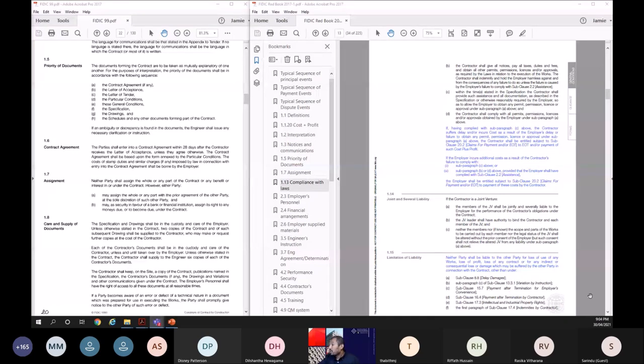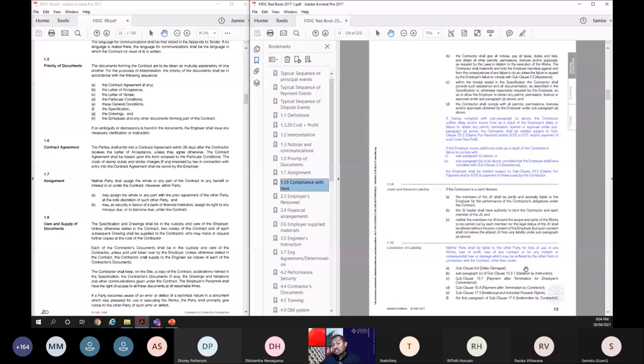Right, limitation of liability. Now in FIDIC 2017, it clearly says in a number of clauses that you can claim loss of profit. For example, if the engineer instructs an omission, the contractor can get loss of profit because of that omission. If the employer terminates the contractor for convenience, or the contractor terminates because of the employer's default, in those situations the contractor can get loss of profit. It's clearly mentioned. So in the limitation of liability clause, they have now mentioned that unless those situations, unless these clauses, the contractor cannot take any loss of profit or consequential damages. But for those situations, he can get that. So these are the situations where loss of profit can be claimed, which is very detailed now, very clear cut.